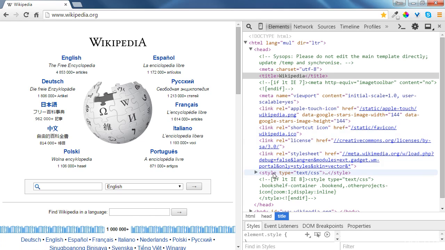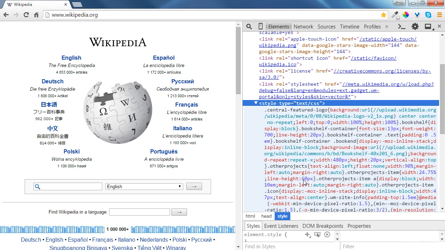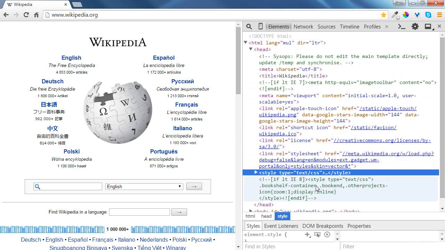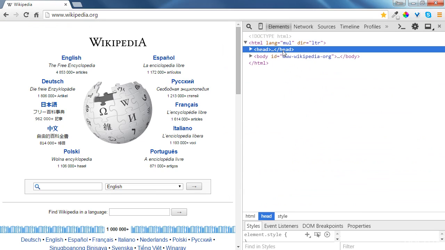And then we've got a style element, and it's got a type here of text CSS. So if you open it, you will see that we've got some code in it, and this code is just styling your web page as well. We're going to cover this in detail in the CSS chapter of this course. So that's it, and then we've got a comment, and that's it. So that's it for the head elements. To summarize, the head usually will contain various bits of information which are going to be used by the web browser for different purposes. Styling, for example, adding a title to your page, and so on.